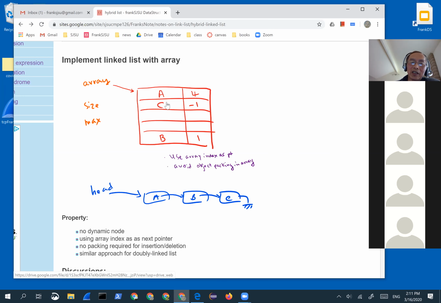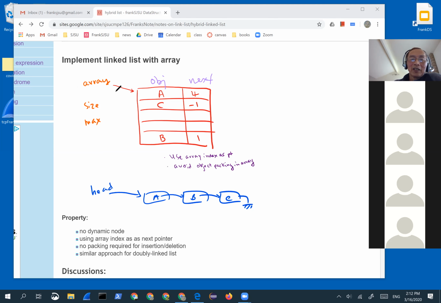Of course, there's a condition: because it's implemented as an array, this whole thing needs to be a fixed size. So this is a fixed size array. Within this array, basically, this is the next field, and this is the object itself, the item itself.